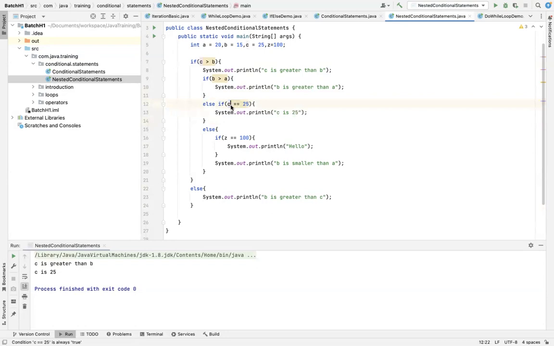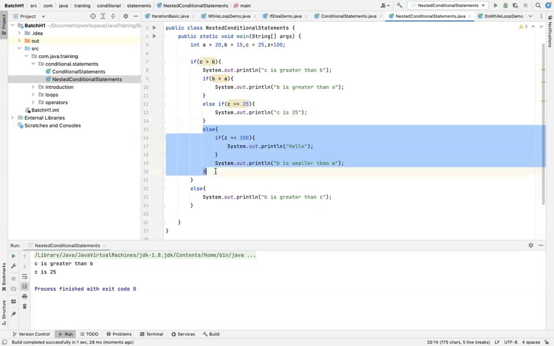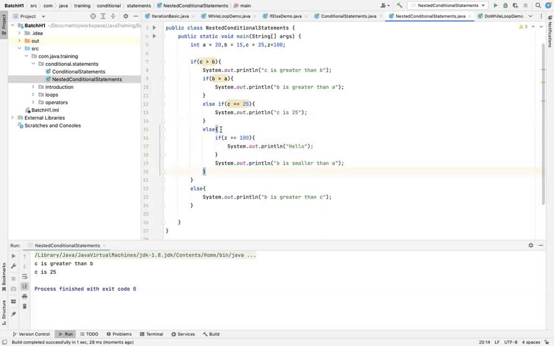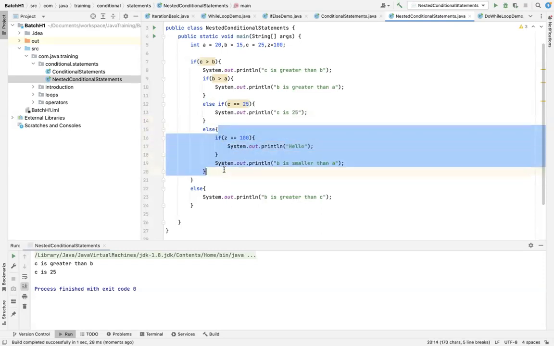This condition was true, and when this condition was true, this got printed. Even if in this else block these conditions are true, we see that z equal to 100, right? But we had already discussed that when one of the conditional statements in an if else ladder is executed, the other conditional statements do not get executed. So this else block will not be executed.